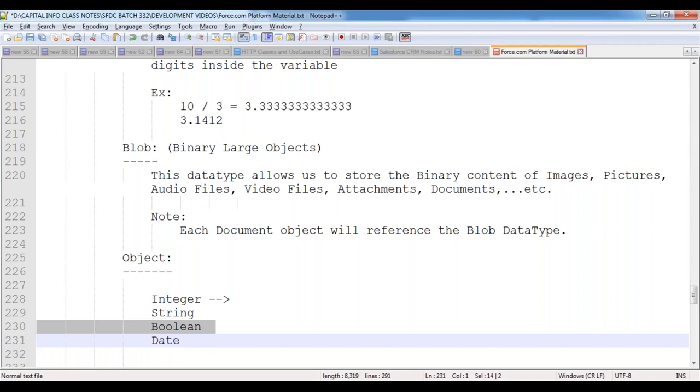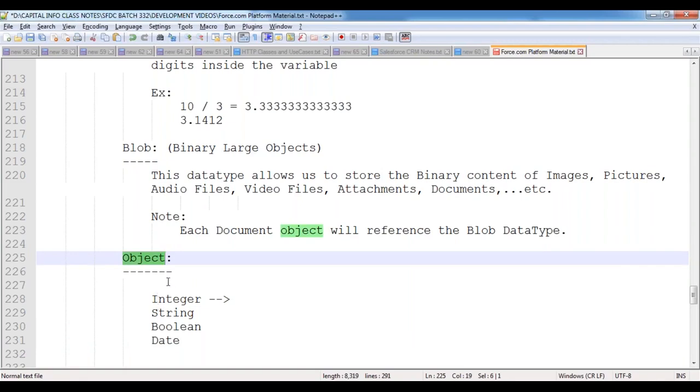So now this value should be stored inside this variable. For that, we use a data type called object. Object is a data type which will be used to store any type of information. It will store either a numerical value, string value, Boolean value, date value, time value, anything. Only one value; it will store any one of these values. So in this case, object is a generic data type which allows us to store any type of information inside it. Any type of value we can store inside this object data type.